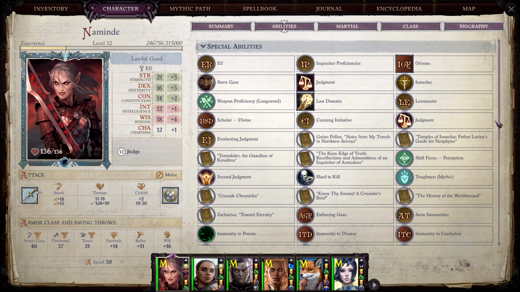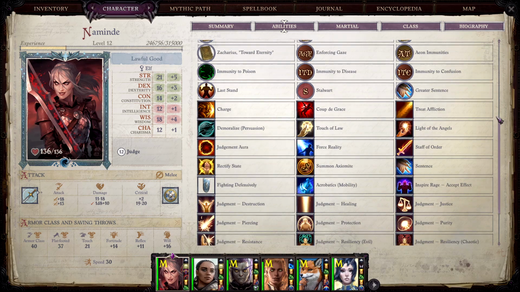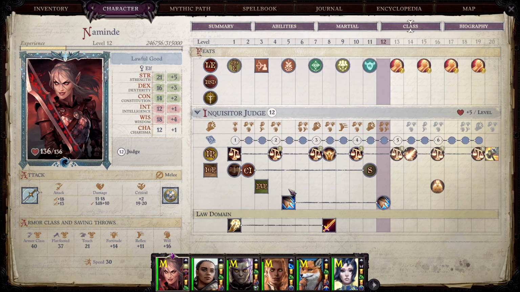Inquisitor's Bane. Inquisitor's Bane. We might not. Yeah, I don't think we have that. Do we get it? Staff of Order, Law Thing, Sentence. That might have been something that we gave up to be a judge, which is just funny, actually, thinking about it. Yeah, that might have been one that we give up to be a judge, potentially.